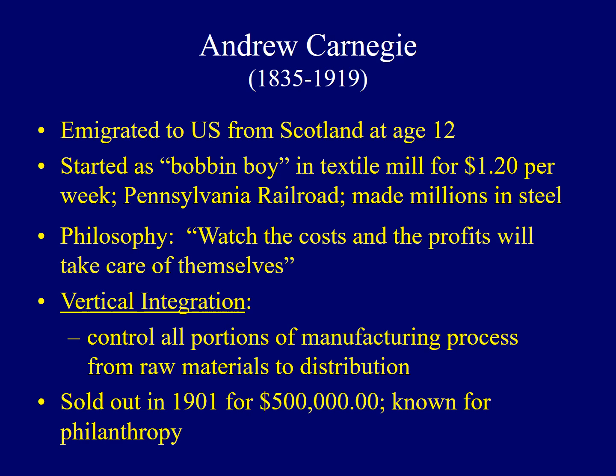Carnegie's business philosophy was simple and effective. Watch the costs, and the profits will take care of themselves. He was famous for his use of vertical integration. His goal was to control all portions of the manufacturing process, in this case of steel, from access to raw materials to the distribution of the steel.